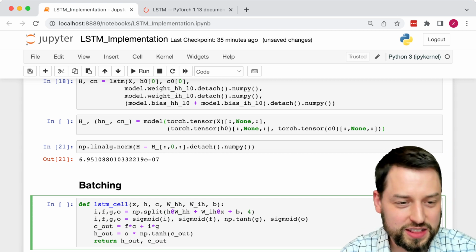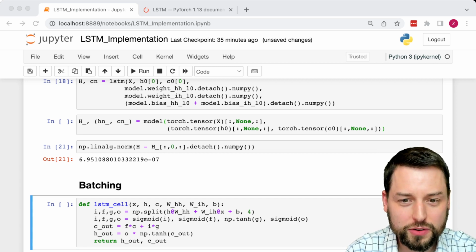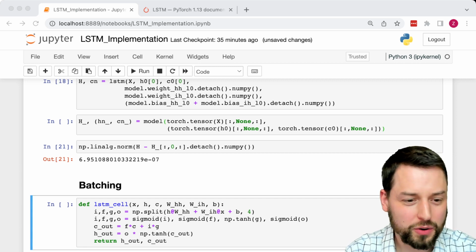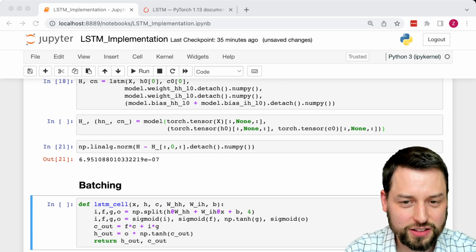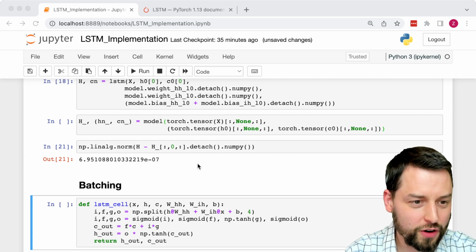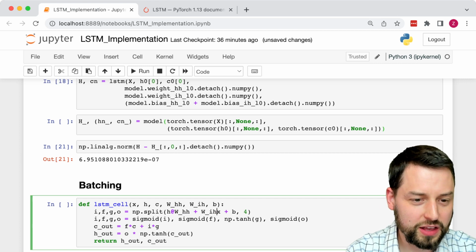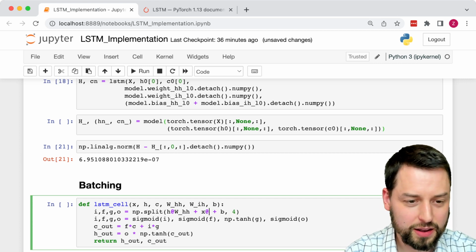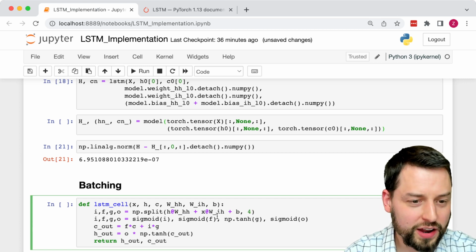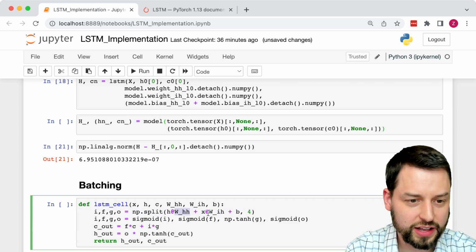Our convention is that this form is the actual form of the matrix. The other form was a transposed form. So we're going to keep that as the form we actually care about. Similarly, we'll say X times W_ih. We'll then have to transpose the PyTorch internal arrays to get them to look like this.